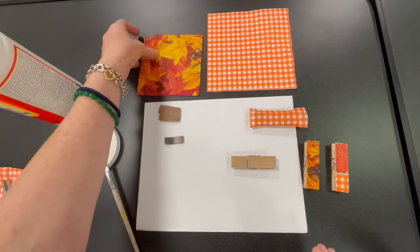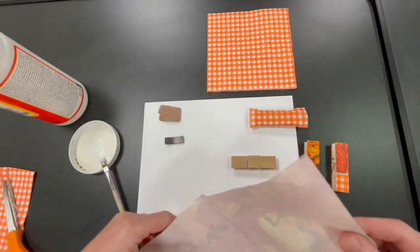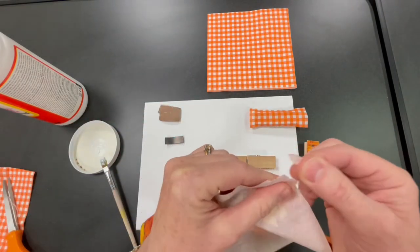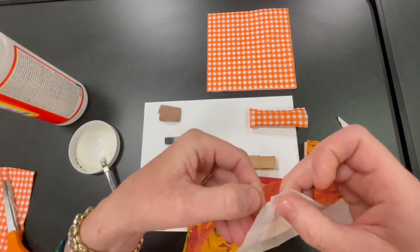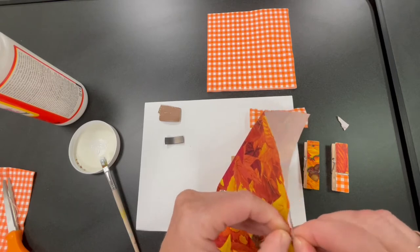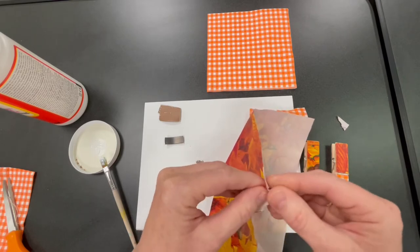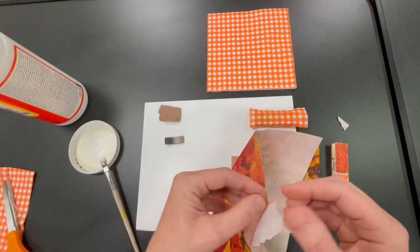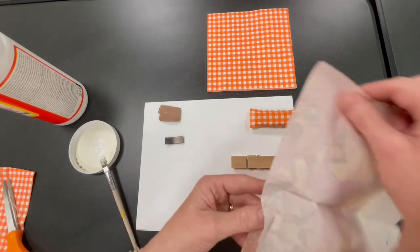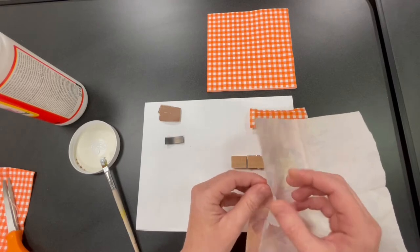What you need to do first is take the backing off of the napkins. This one with the leaves on it is two-ply and it's a little bit challenging to split them. The best way to separate the pieces is to rip off a small corner and then you can pick apart the front from the back. The part with the pattern on it is very thin, so you have to be very careful when you split it. Don't just pull it apart because the pattern side will tear. It may tear a little bit anyway, so just keep track of where it has so you don't use that part for your clip — you want it to be fully intact.